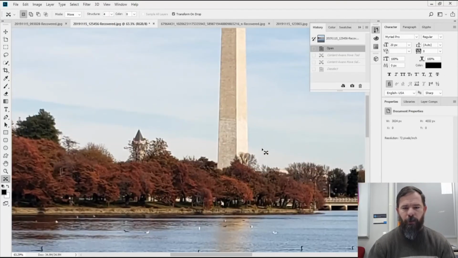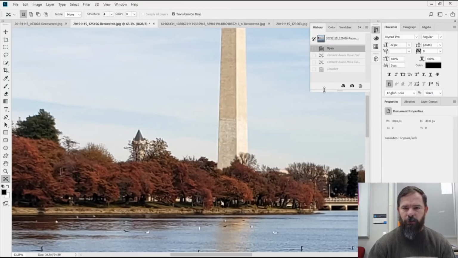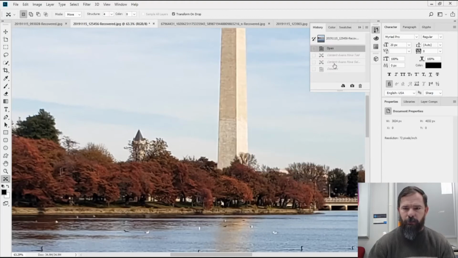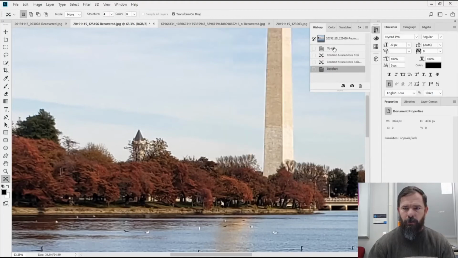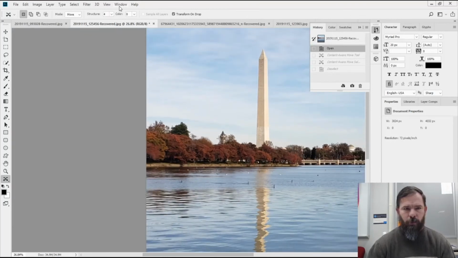All right. Anyhow, I want you to notice how it actually rebuilt some trees here for us, and it removed the building. So that's pretty cool.